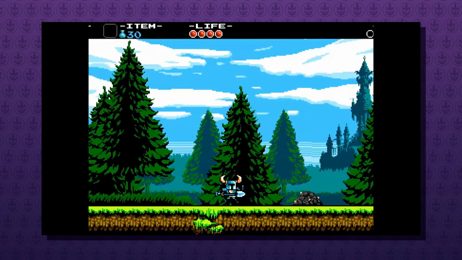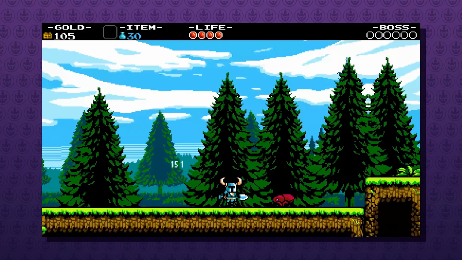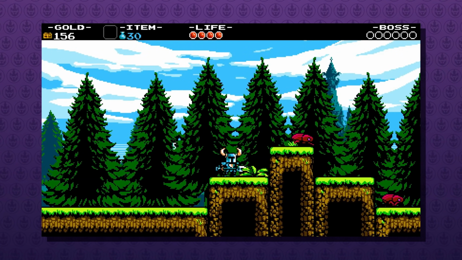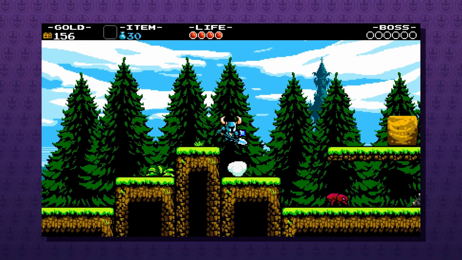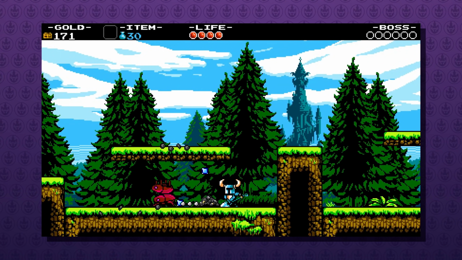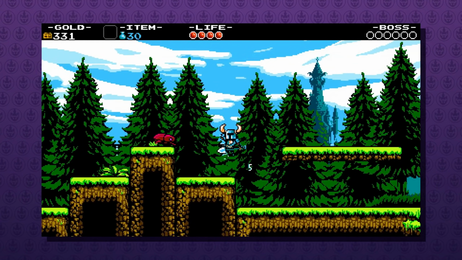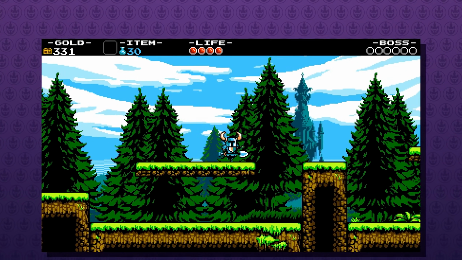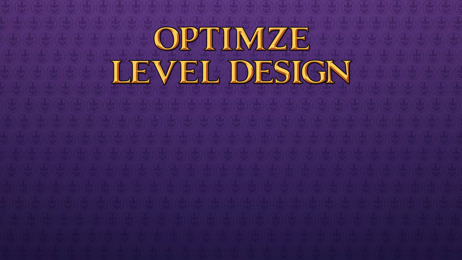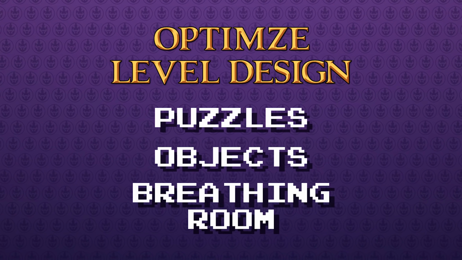The team also extended the viewable screen space to a 16:9 resolution in order to eliminate the black bars on a widescreen. However, David explained they didn't change the resolution in terms of making Shovel Knight a pixel-dense HD game. They kept the same vertical and tile size dimensions, and the extra horizontal space was used to optimize the level design for puzzles, more objects, and to give the player more breathing room.